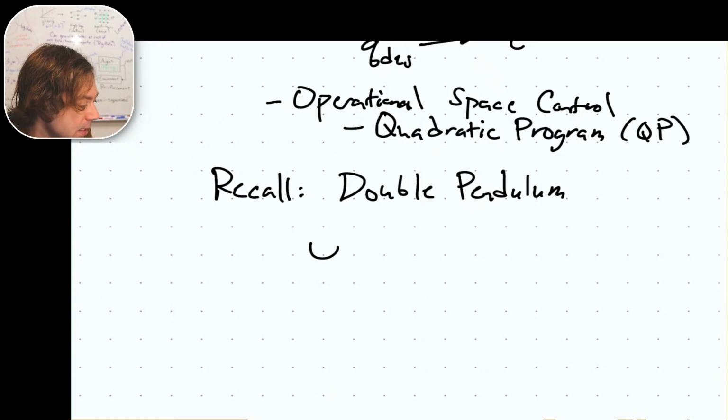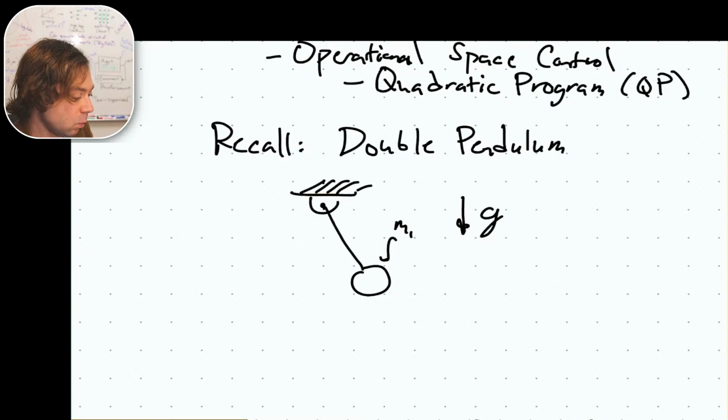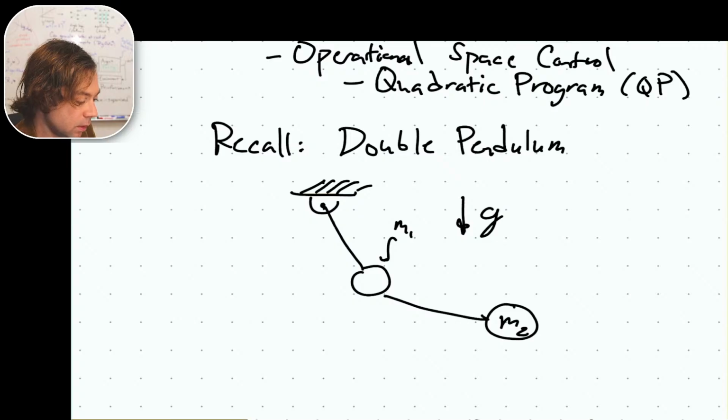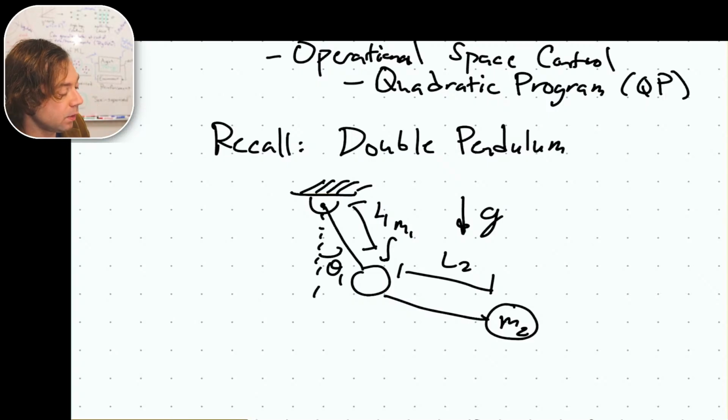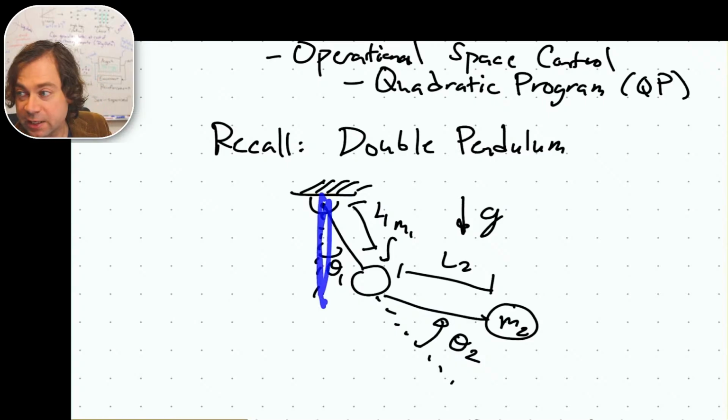So what we're going to need to do, just to remind us, is that this is our double pendulum. It's written up like this. You have it under gravity. You have a pin joint with no friction, and then you have a mass, that's mass 1, and then you have a second mass that's mass 2. And there's length 2 and length 1. That's theta 1, time varying, but I think you know that. And here's theta 2 that's also time varying. The first angle is relative to the vertical. The second angle is relative to the first angle.